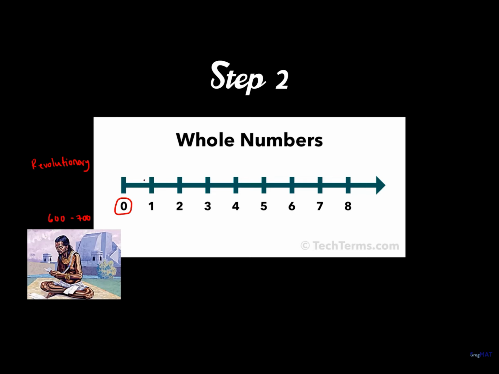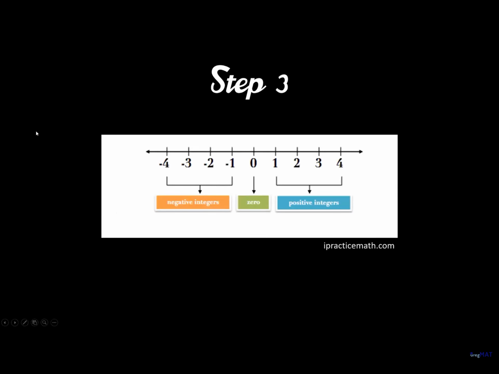So as you can see, the whole numbers and the natural numbers are very, very similar, except for this addition of zero. We are now going to move into the main component of today's lecture, the integers. So everybody, these are the integers. And you have to understand something about the integers is that now we have zero. We also have these natural numbers, but now we have these negative numbers.